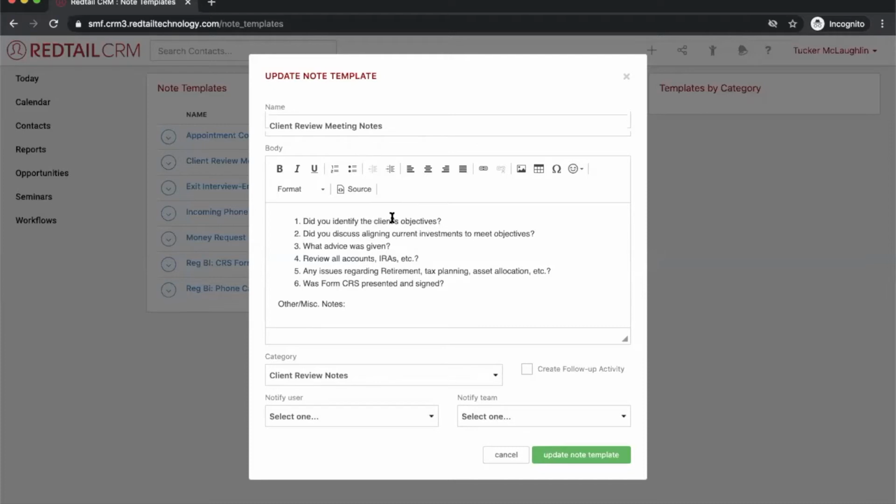So definitely keeping track of all of those details of who we talked to, what we talked about, that's really what drives the body of your note. So again, you can have something like this where it's just kind of a template of questions so we can answer it next to the content on the contact record.